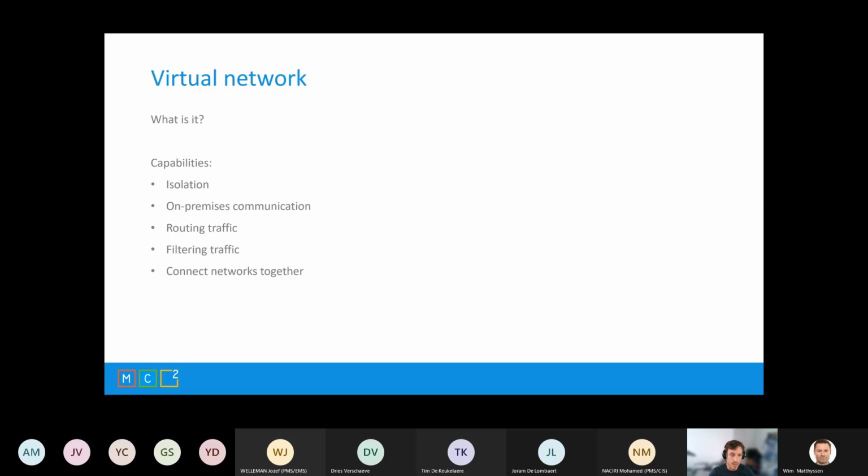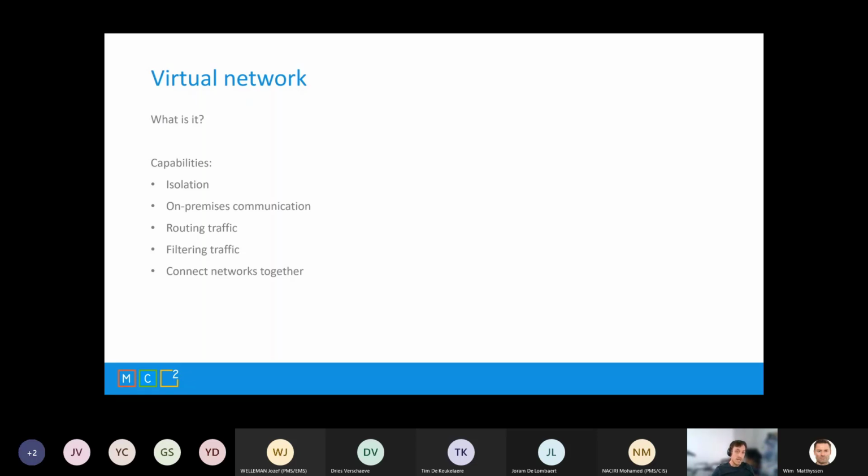You connect Azure with that piece of hardware, and you have an encrypted tunnel, which essentially extends your on-premise environment into Azure. And then you can also deploy an ExpressRoute, which is a dedicated route from your on-premise environment into Azure. This is unencrypted because it doesn't go over the internet. It's just a private dedicated connection.